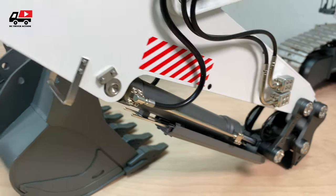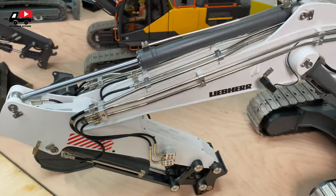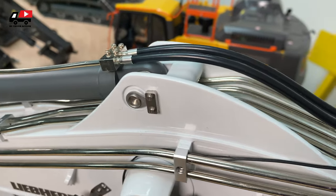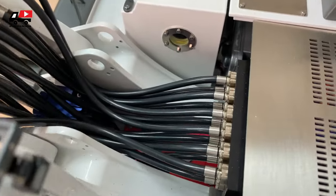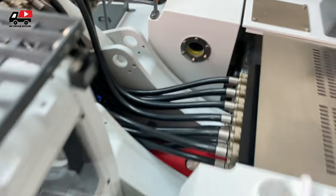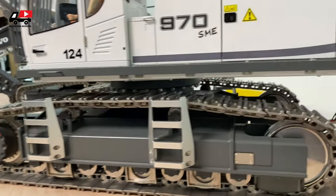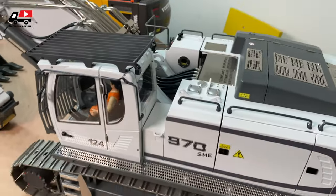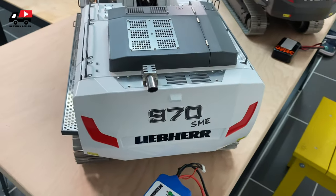And what you see here, if you haven't seen my first video of this review of the Leaper, you see a high level of detail. Really amazing. And as I said last time, if you ask me, I have never seen something like this before. There's a window where you can see how much oil is in there, hydraulic oil, and the level of detail is just amazing. And by the way, it's only the cabin that is made out of plastic. Everything else, all these things are made out of metal. This is really amazing.